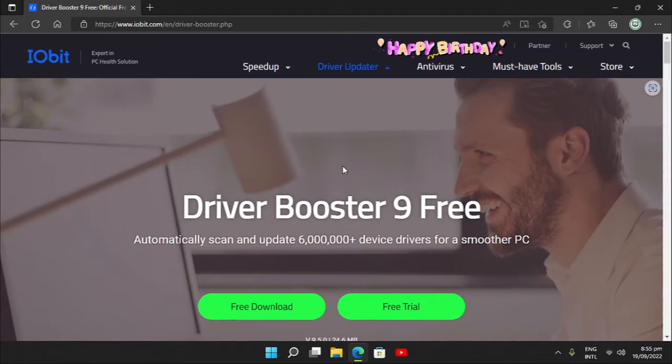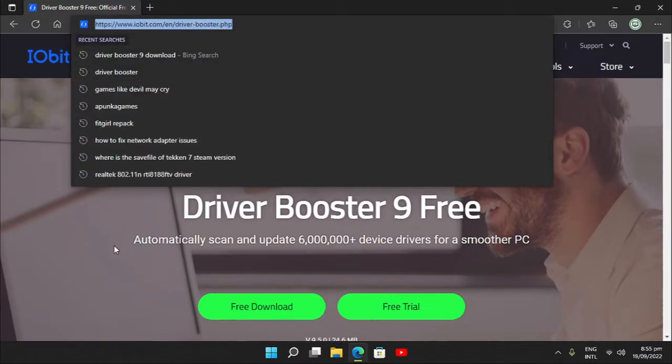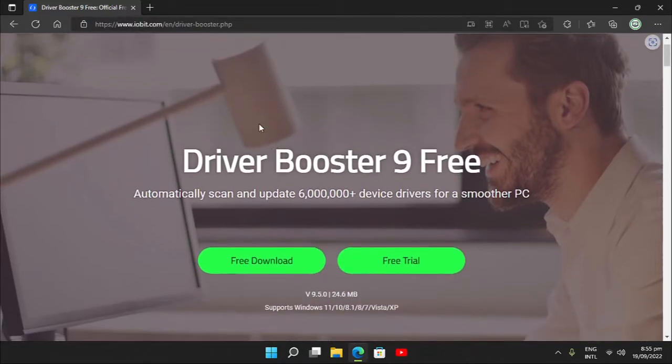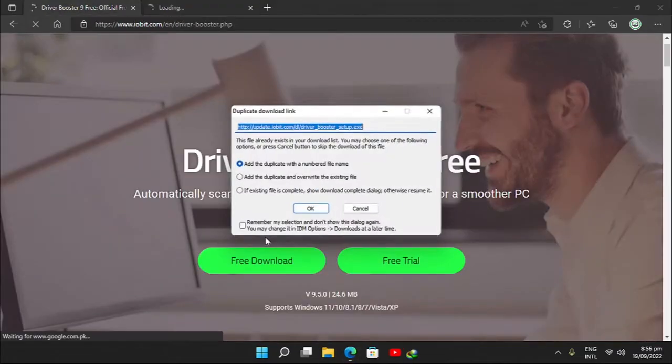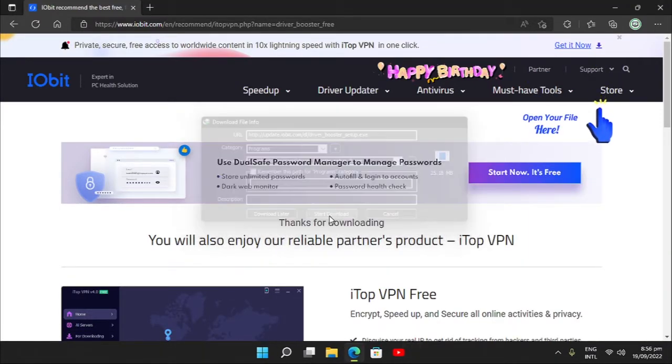Okay, so here we are on the official website of Adobe, and in the section of Driver Booster 9 you will find this link in the video description and you can definitely navigate to it. To download this application, you simply have to click on free download. Here you have to notice one thing: this application is in fact paid, but it also has a free version where, as you all know, the features and functions are a bit limited, but it's okay. So to download it, click on free download and it should take you to the page. And as you all can see, my download just started.